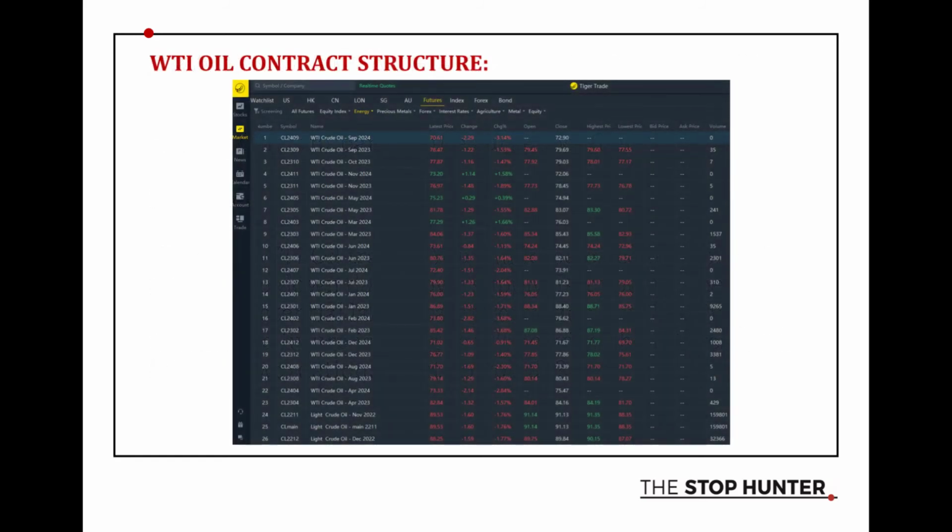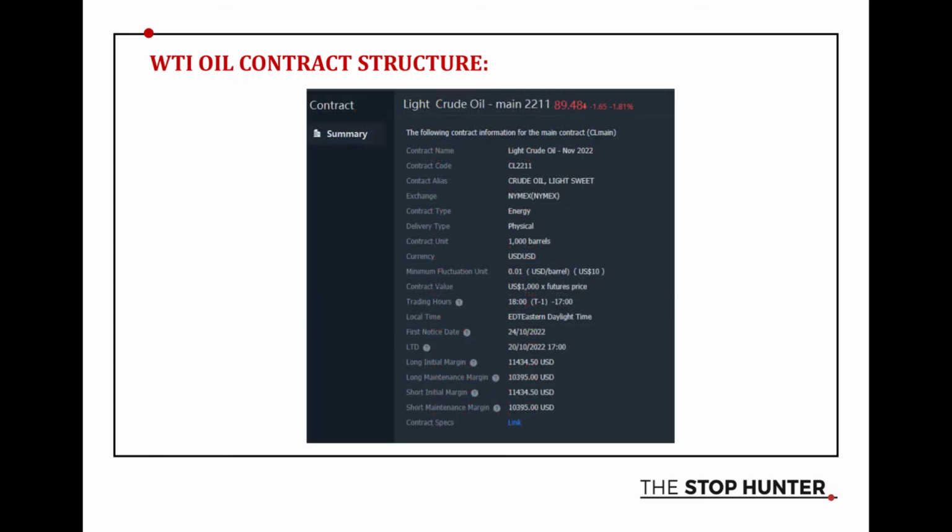If we were trading this, we would look at the structure of that price curve, and we would find the price now and maybe the price in a year's time or 6 months' time, whenever we think that price is going to fall. And if we dive into the specs, we can clearly see the inputs to our contract. We can see one contract is 1,000 barrels. We can see the currency, the expiry dates, and how much margin we need. If we're long, it's over $11,000, so check those as well.